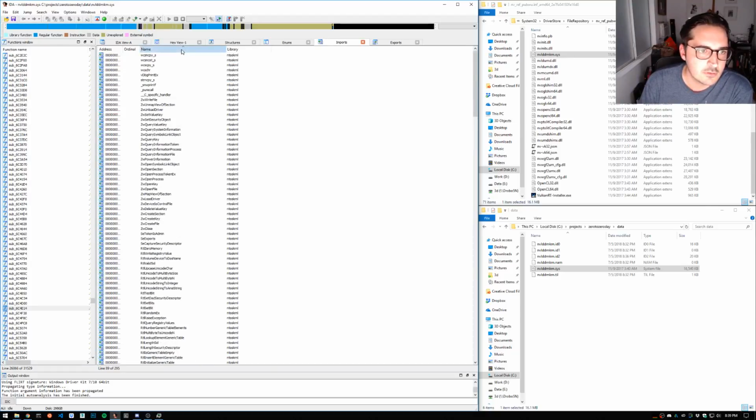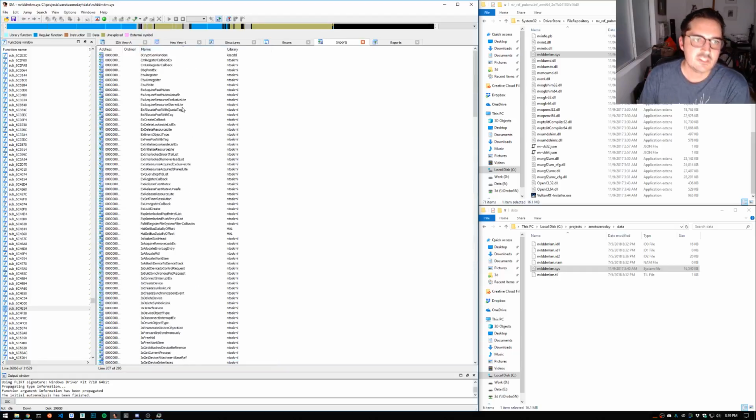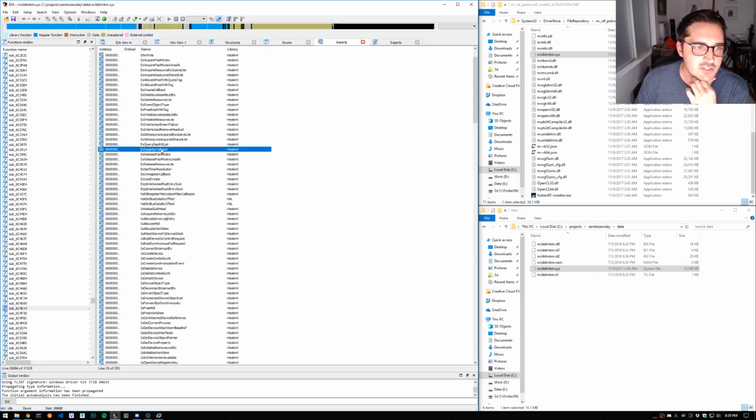Let me just sort, this will be easier to see what I'm talking about. So acquire will be your mutexes. Allocate pool, we'll look at this one. This one's basically the malloc of the kernel, which is always going to be great for bug hunting if you want to find some integer related or heap problems or pool problems.